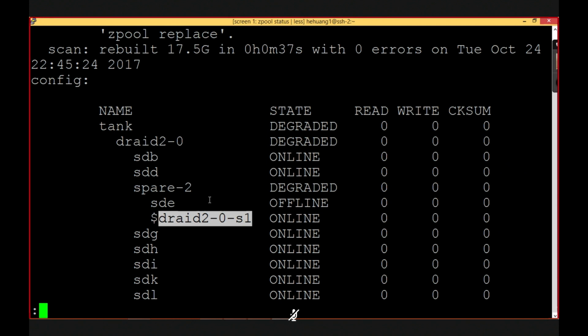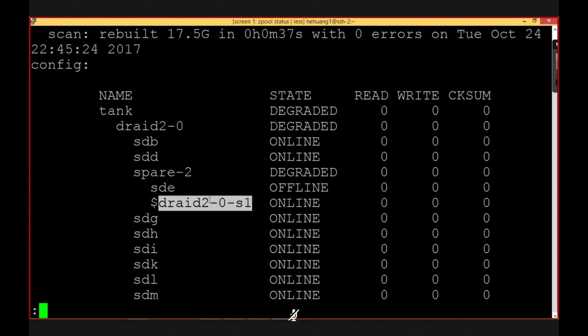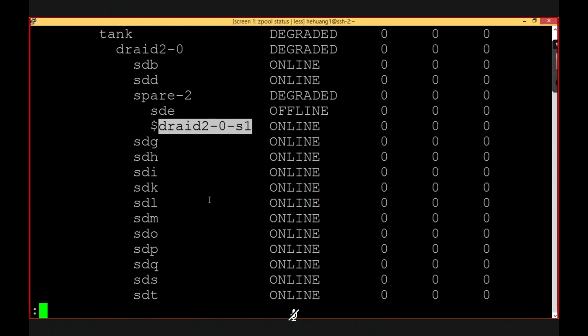So, yeah. You showed us what happens when you take one of the disks and replace it with a distributed spare. What happens when you want to bring that pool back up to full redundancy? Like, I want to put a new disk in to be that replacement and get rid of the distributed spare use. Okay, so that would be exactly the same as what you would do otherwise. Basically, you need to replace this drive with a physical drive using the zpool replace command.